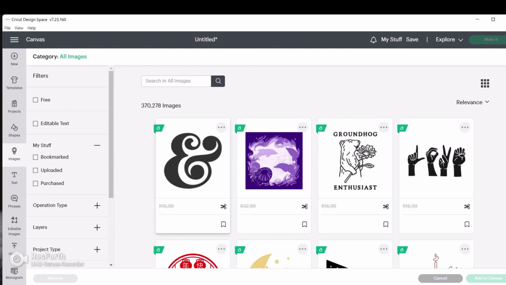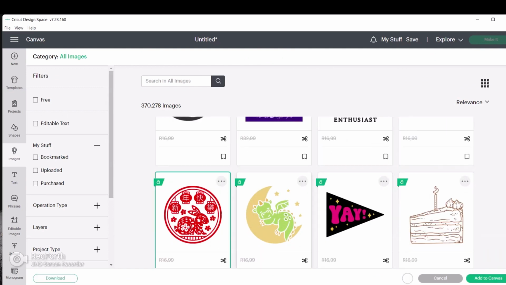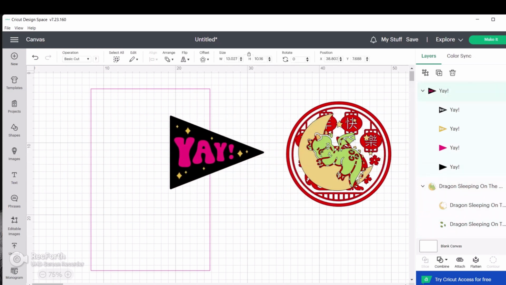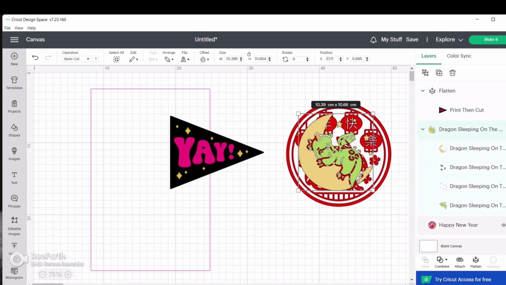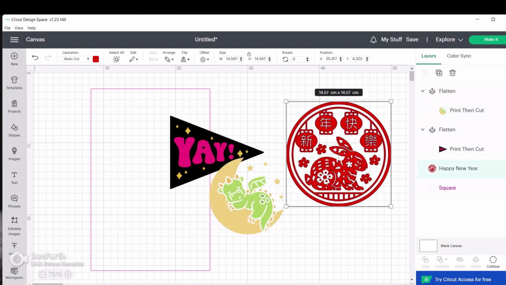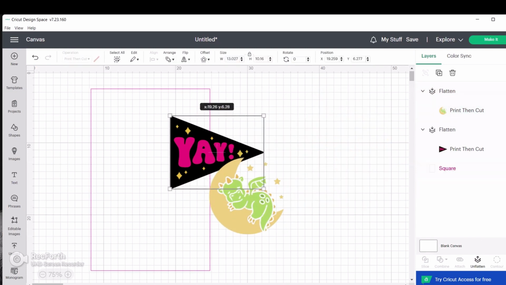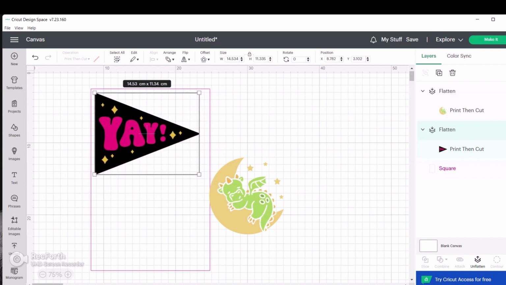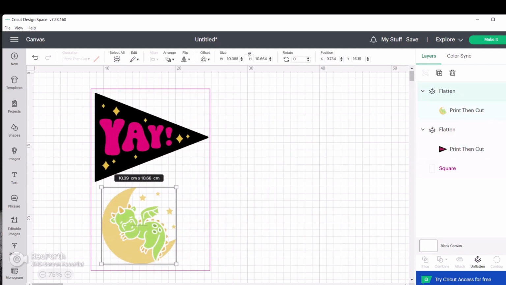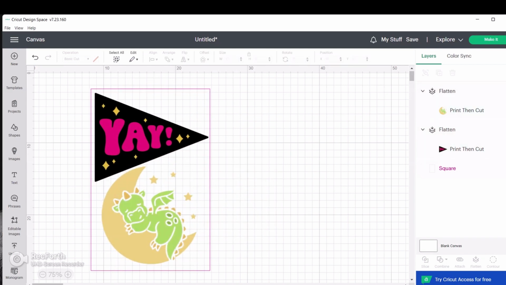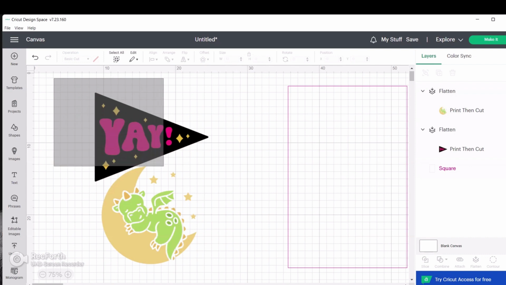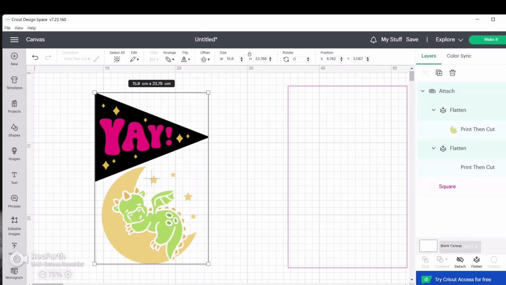So what you could do is you would insert all of the images you want. Okay, you would flatten each one individually. That is important. This one can't be flattened. Okay, so let's just do the two. You've got an idea of what I'm saying. So you would flatten each one individually. You don't want to flatten them together. You would arrange it inside of your box. You can then move your box and attach those.